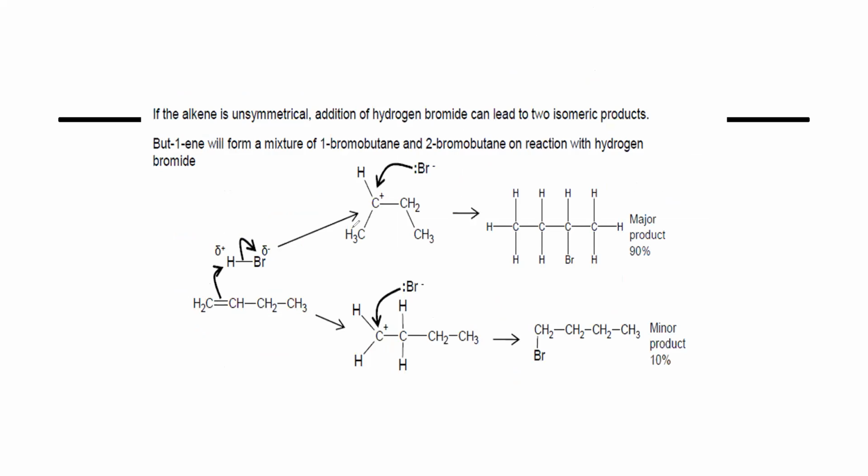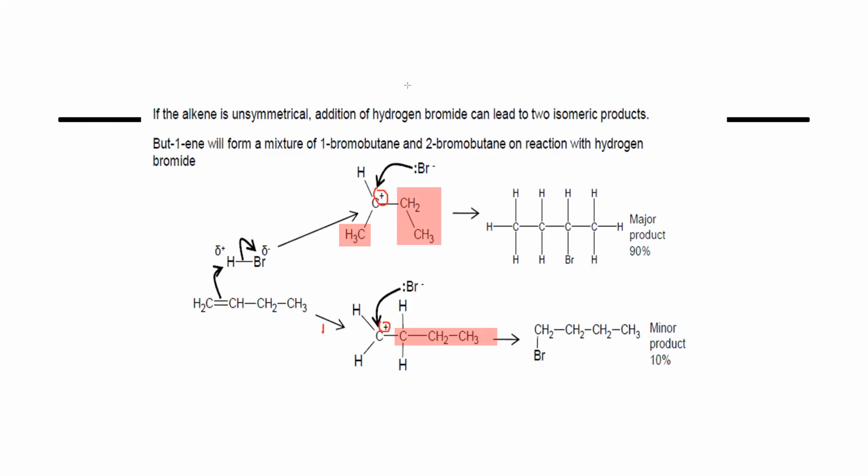So when the partial positive hydrogen is attracted towards the electron rich side, what is the possibility? This is the first possibility, the first carbon may get a positive charge, a carbocation, or the second carbon may form a positive ion or carbocation. But which one is more stable? So when we check the stability, we check how many carbon chains are surrounding. So this is one carbon chain and this is a second. So two carbon chains are surrounding. In this case, only one carbon chain is surrounding.